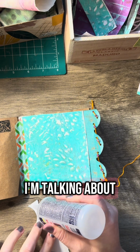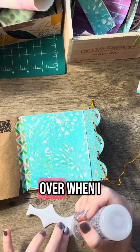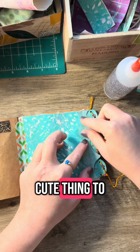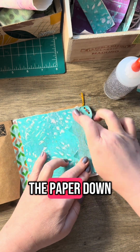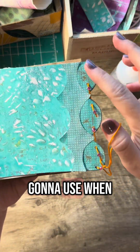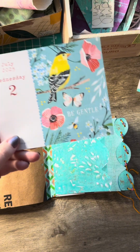Now here's where I'm talking about that piece that I had left over when I cut out my scalloped edges. It ended up being a really cute thing to hide that seam of where I glued the paper down. So you never know what kind of scraps you're going to use when. I do keep most everything.